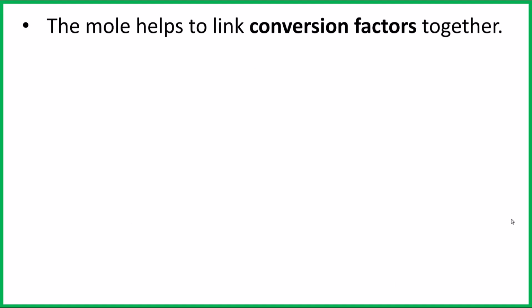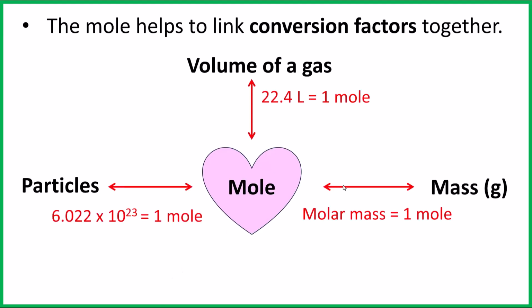The mole helps to link conversion factors together. So we've talked about several conversion factors at this point. We've discussed the volume of a gas at STP. We've discussed the number of particles in a mole, atoms or molecules, and we've discussed molar mass. And the mole helps us to link all of those conversion factors together.